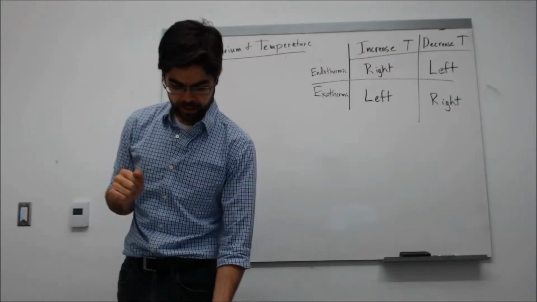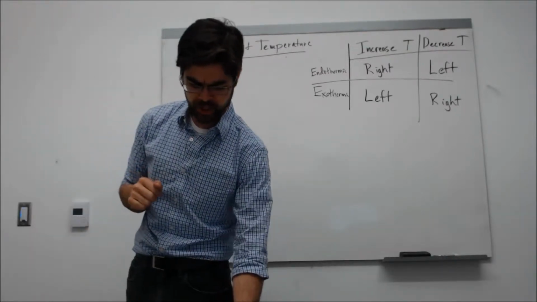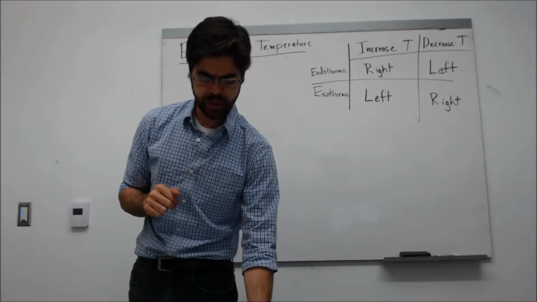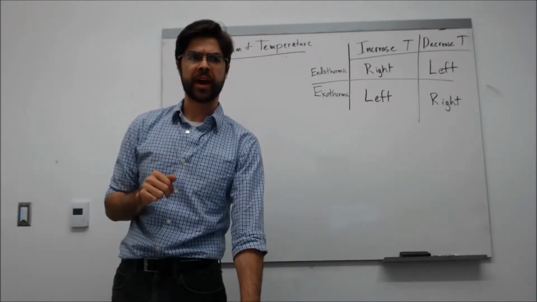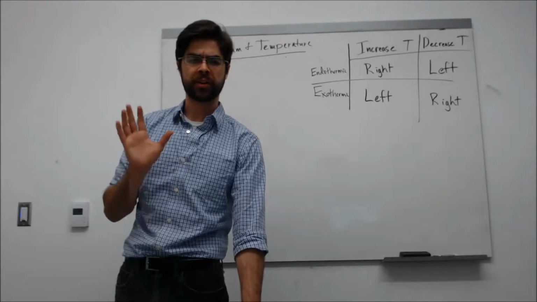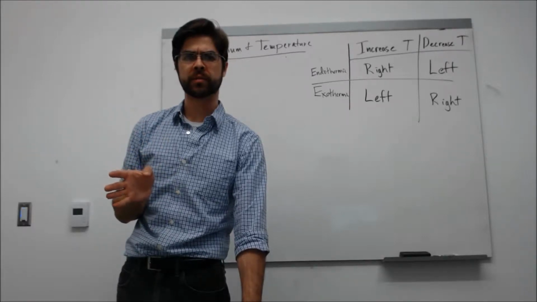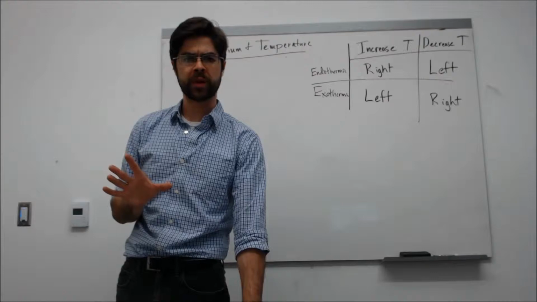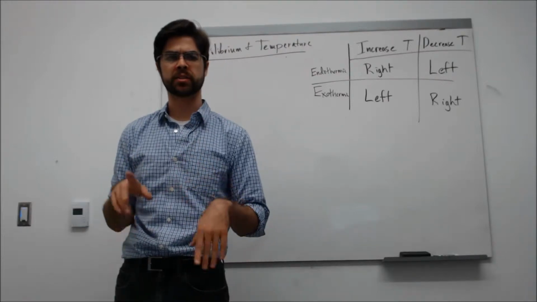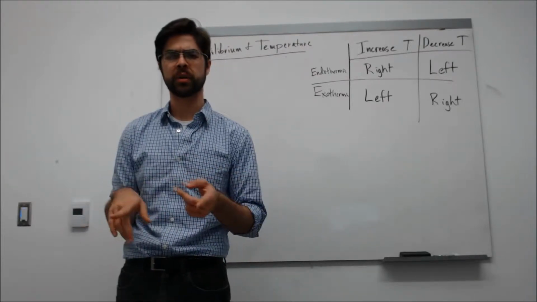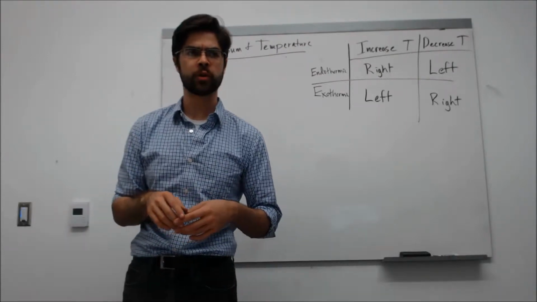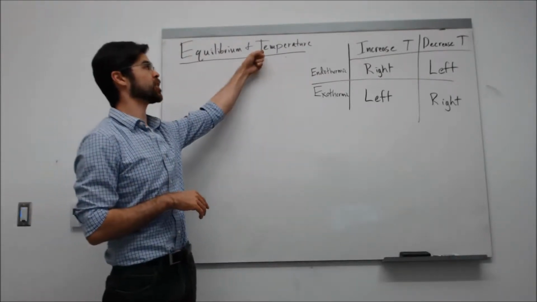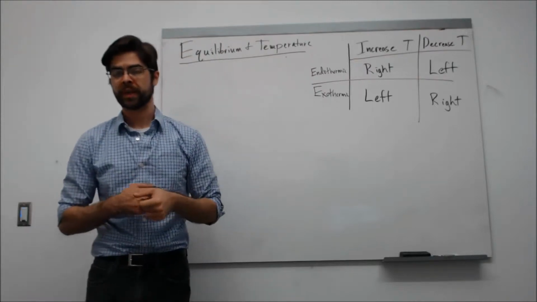Hi, everyone. So this is just a quick discussion about one of the other ways that you can stress a reaction system, or rather an equilibrium reaction system. Today I talked about one of those methods, which is changing concentrations, and then the reaction will shift in response to that. The other way you can stress a system is by changing the temperature.